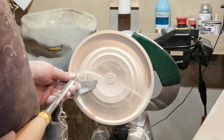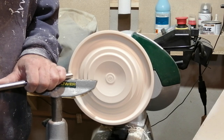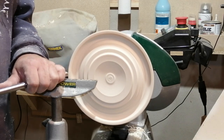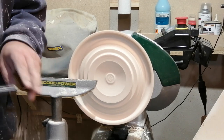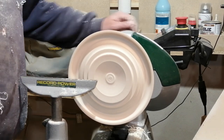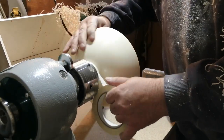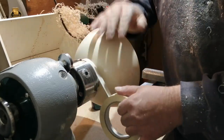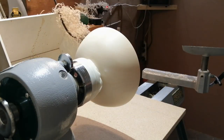I started to hollow out the bowl again, but decided quite fast to stop, because if the ebonizing process didn't go as planned, I needed wood to take off and start over again. To not get shoe polish all over the chuck, I decided to tape it up a bit, so I didn't have to do a major cleanup afterwards.